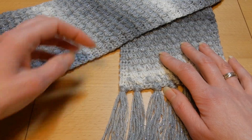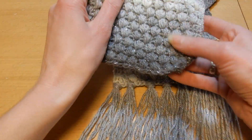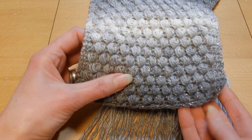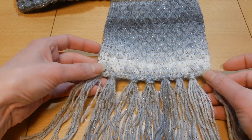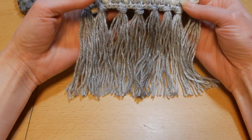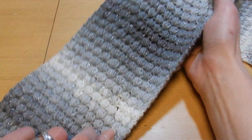The stitch is very easy, only 2 rows repeat. You can have this scarf with tassels. You can put tassels, or you just leave it like that. But the corners are gonna go like this. So the tassels might hold it down, and it's not gonna curve here. The tassels you can put as close as you like or as wide as you like, it doesn't matter. But the scarf, this is the back of the scarf and this is the front.